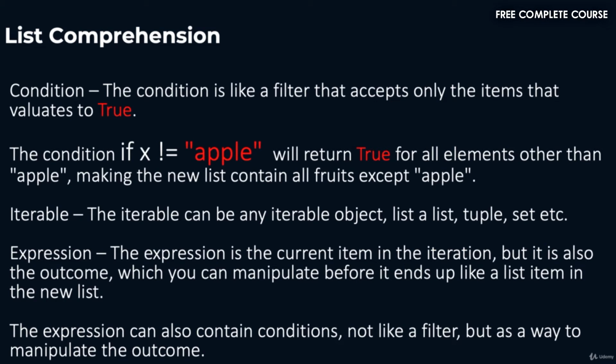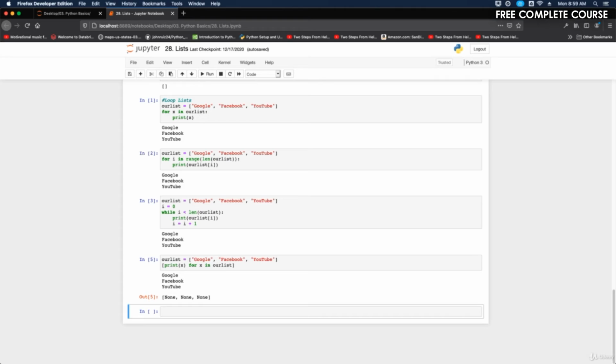All right, so now let's go ahead and jump into our notebook and take a look at list comprehension. Okay, so we're inside our notebook. The first thing I want you to do is comment out list comprehension so that we know what we're doing here. Now, again, list comprehension offers a shorter syntax when you want to create a new list based on the values of an existing list.